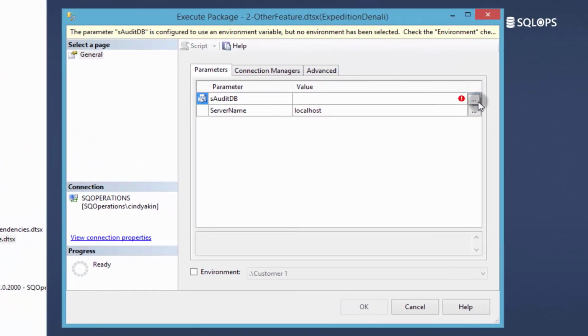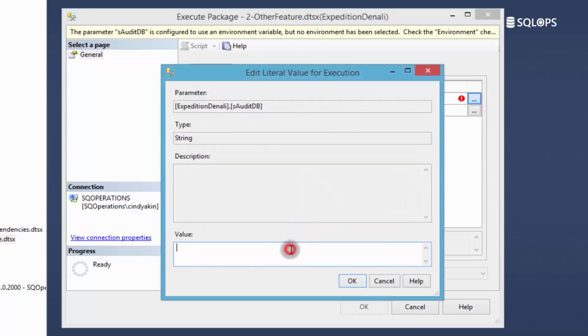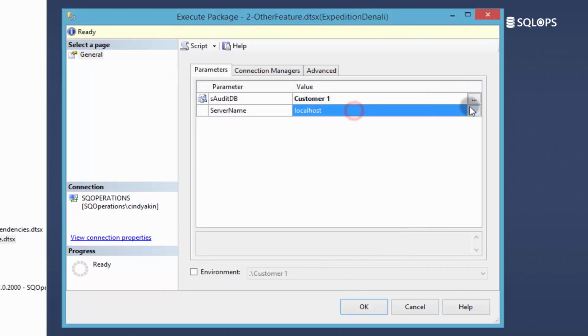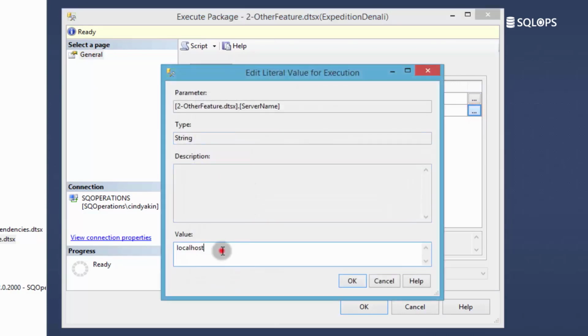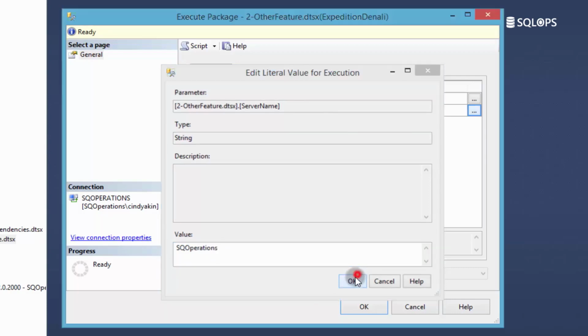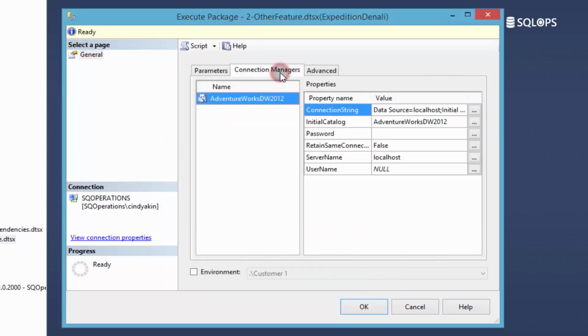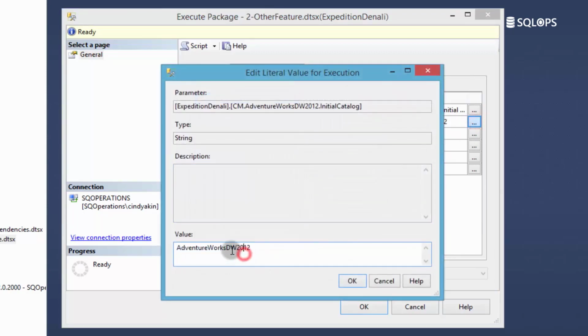Let's go to Audit Database. Let's select Customer 1 and in the server name, let's change it to SQLOPS. Click on OK. And in the connection managers, let's change this to AdventureWorks 2014.